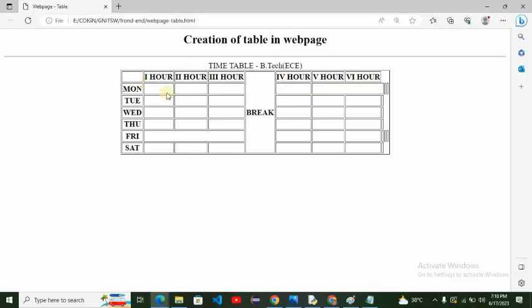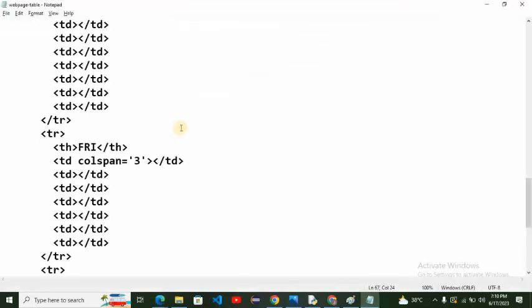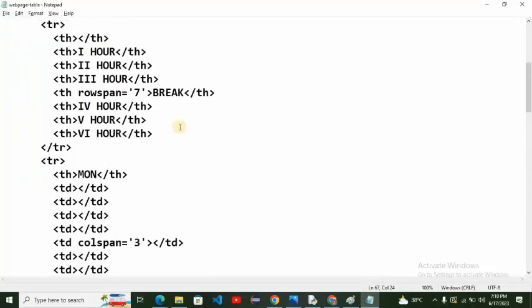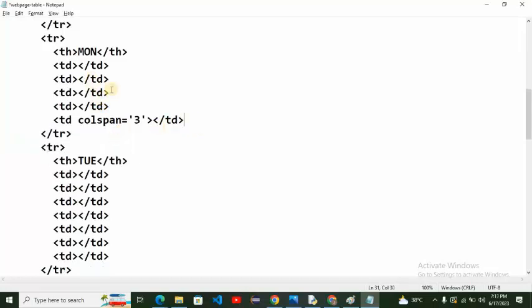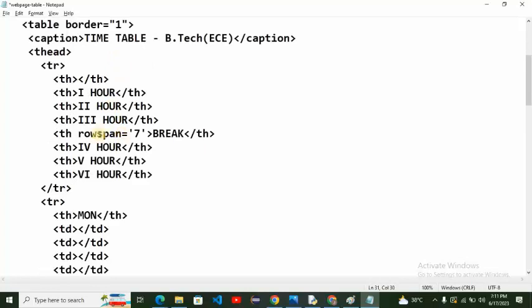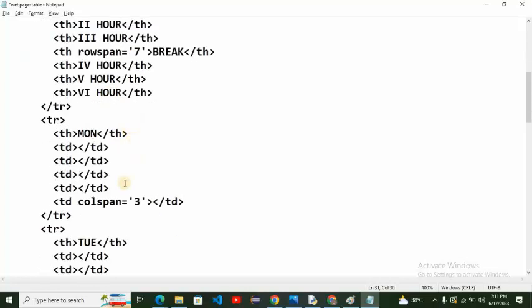Now just a minute. Where is it in the first row, right? It is the first row of the table. Col span. Not row span, col span. You can see that 3 cells are together.